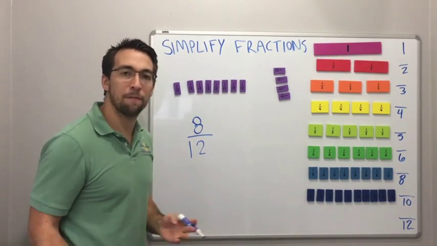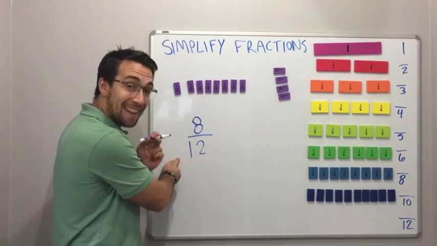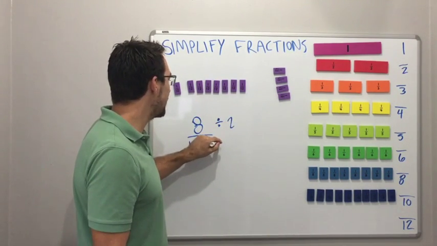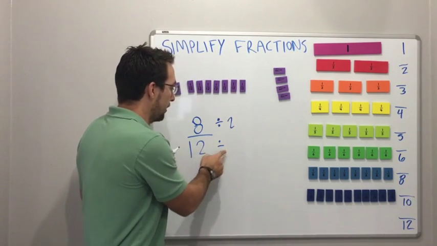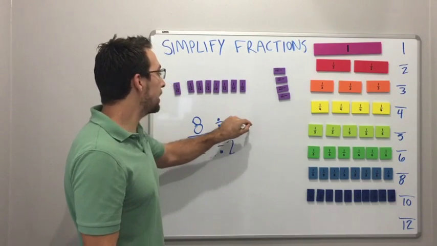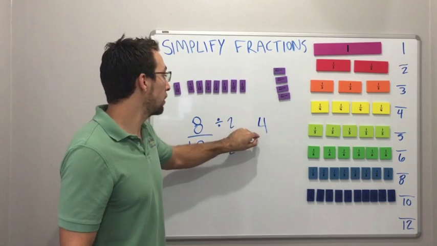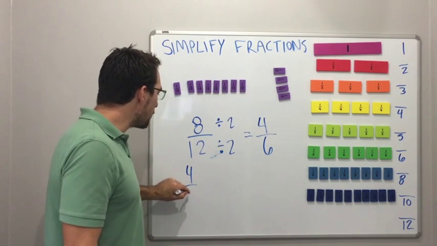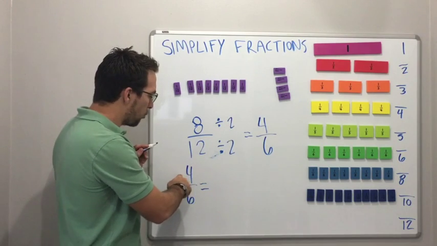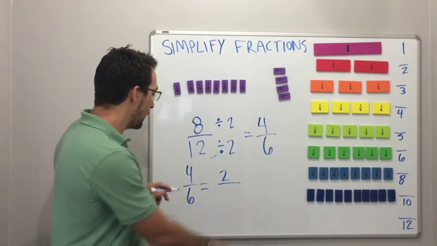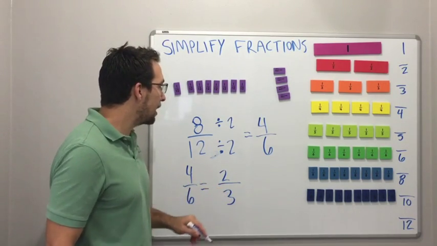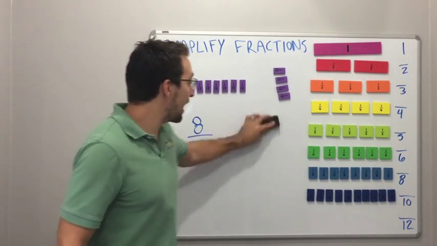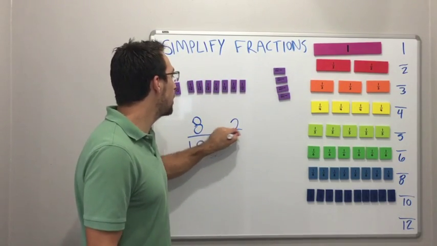The way that you reduce or simplify a fraction is if you can divide the numerator and the denominator by the same number. So let's divide it by 2. Can I divide that by 2? Yeah, I sure can. Divide by 2. And so what do we get? We get 8 divided by 2 is 4, 12 divided by 2 is 6. Could I do that again? 4 out of 6 equals, if we divide 4 by 2, we get 2. If we divide 6 by 2, we get 3. 8 out of 12, 8 twelfths is the same thing as saying 2 out of 3 equals 2 out of 3.